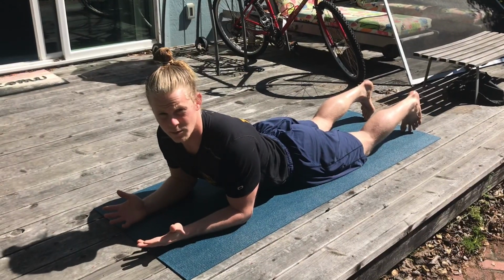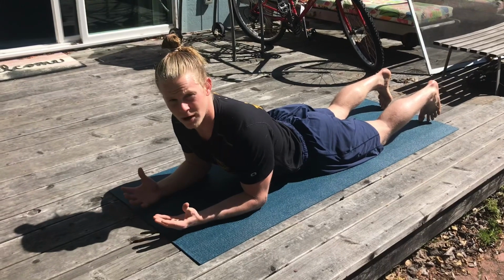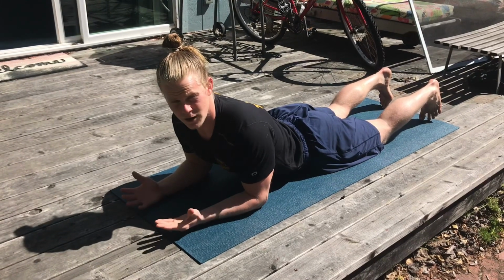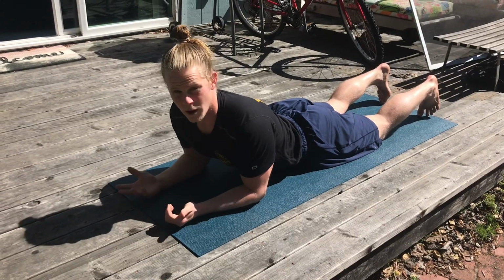Let's get started. So when you're doing the plank, it's really important that everything is squeezed and contracted fully. The whole body is tense to create a lot of stability. It's not about how long you do the plank, it's about how well you do the plank.